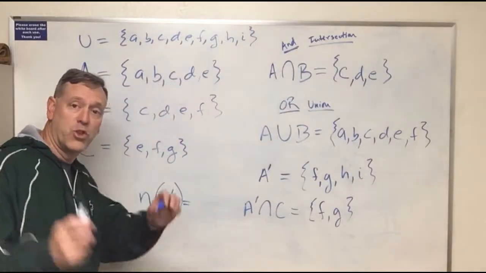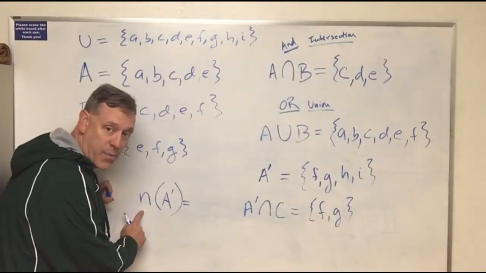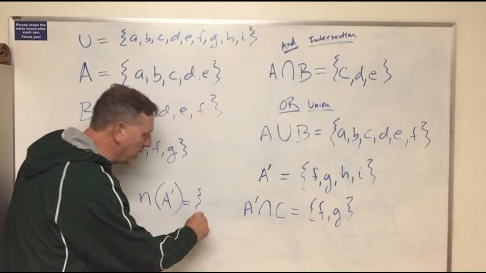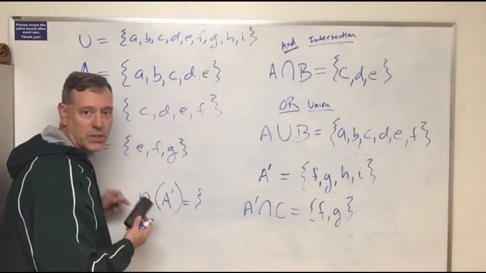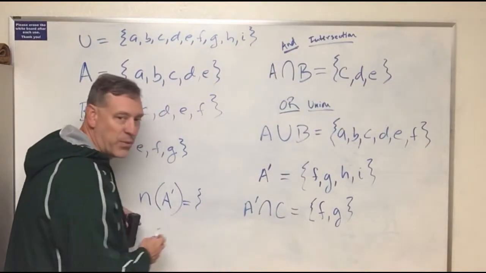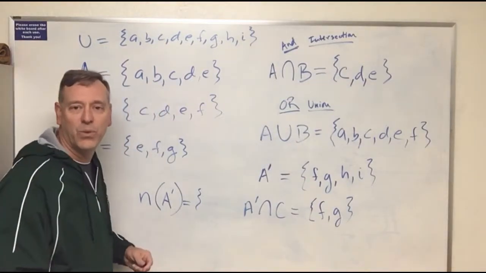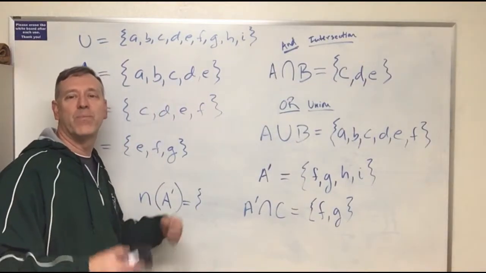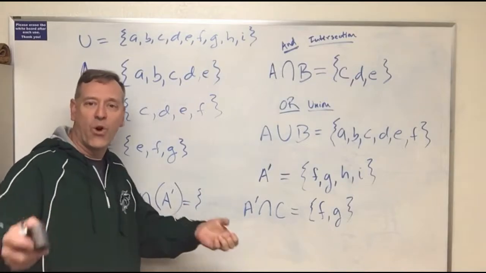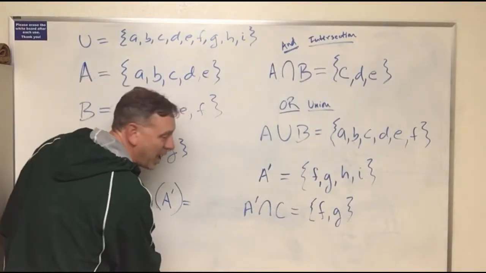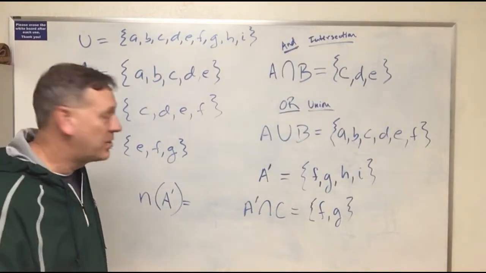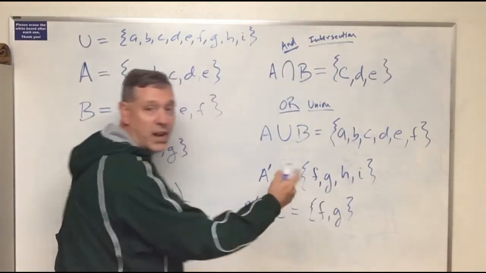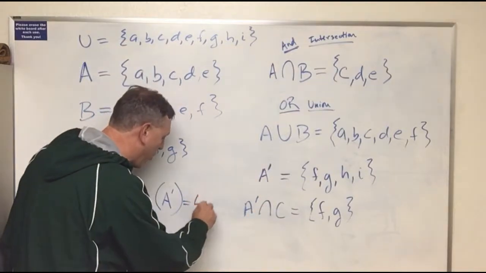Now, when you're being asked a number, do not put the squiggly line, because that means that's a roster of elements. If you put the squiggly line and the number 4, the person reading that will assume that you've given them an element of the number 4 in the set, but that's not what we're doing. We're asked the question of a number. At the end, you should just get a number. It's the number of items in there. Not a set of numbers, but a number, the number 4.